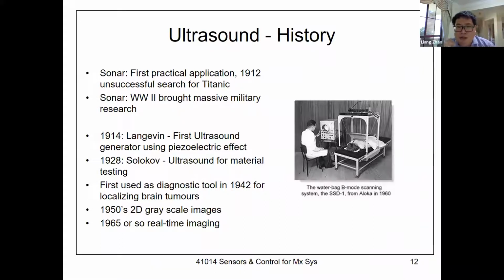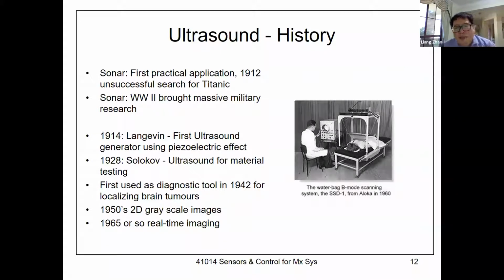When I was at Imperial, one of my colleagues was working on a project with Rolls-Royce. You know Rolls-Royce about cars, and Rolls-Royce is building airplane engines as well. So they are working on the airplane engines, and they use the ultrasound to detect if there is a small break or bubble in the materials of the aircraft engine. And this is what they are doing at the moment, even for Rolls-Royce.